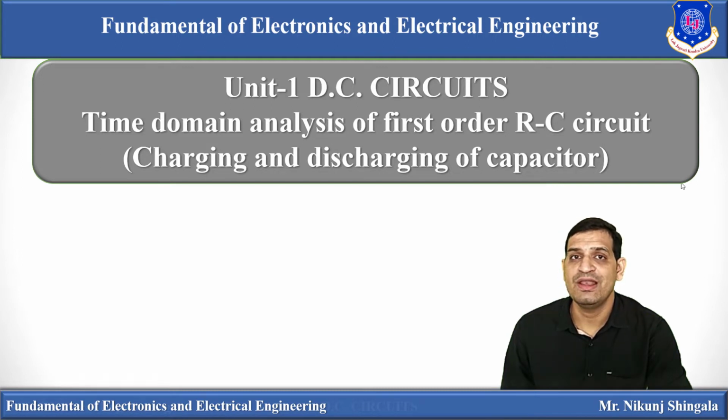Now, in this video lecture, I am going to discuss the first order RC circuit, the circuit which consists of a series combination of resistor and capacitor across the DC source. Now, why is it known as time domain? If this analysis is done with respect to time t as a variable, then it is known as time domain analysis. In the case of RC circuit, the analysis is the variation of capacitor voltage with respect to time.